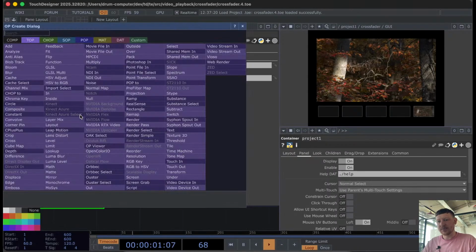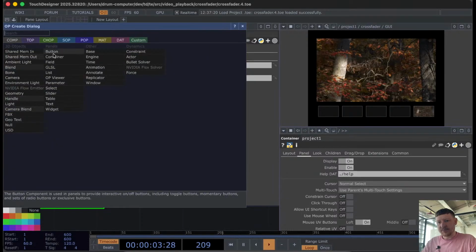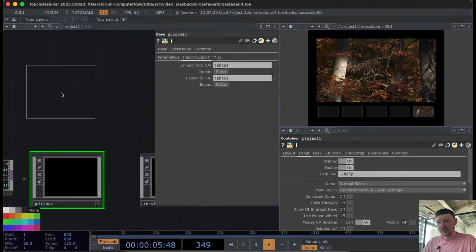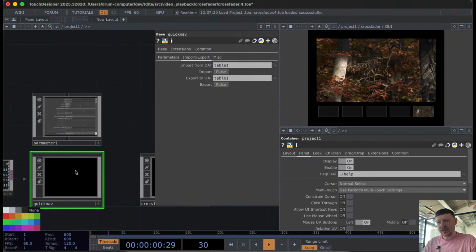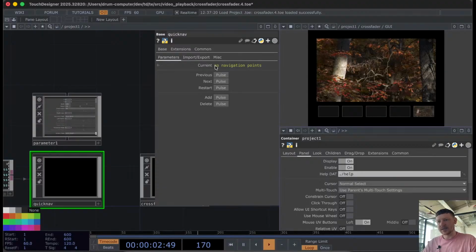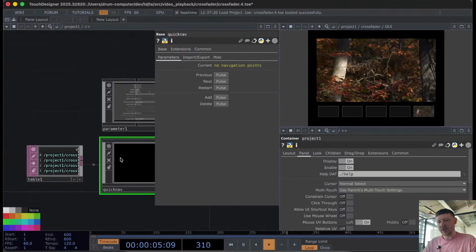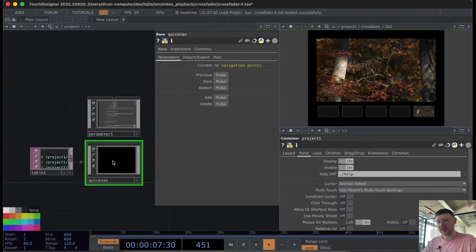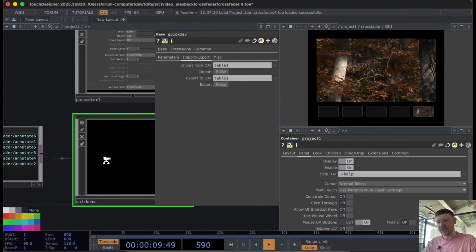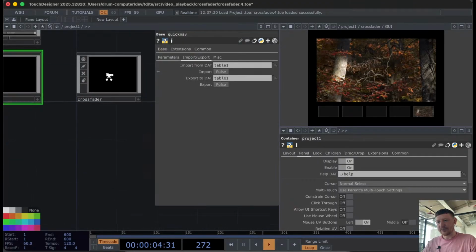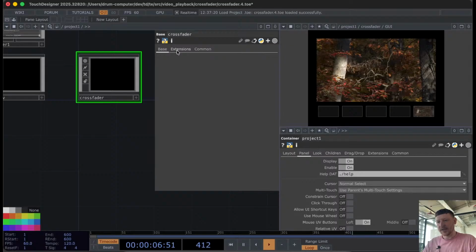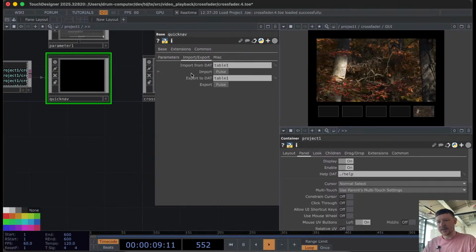We can put the parameter view. You see, this no navigation points is because when you initialize, it initializes empty. So what I need to do is add a simple logic that will pulse this thing.